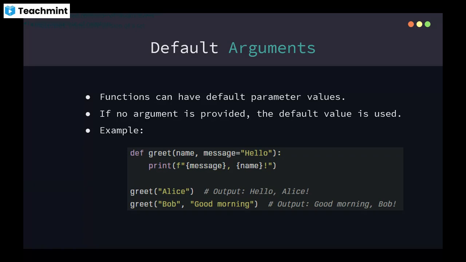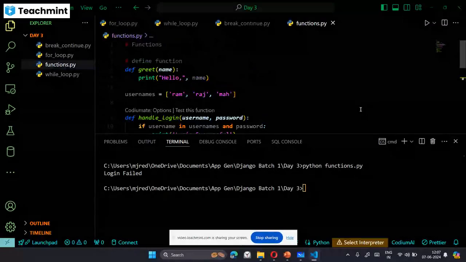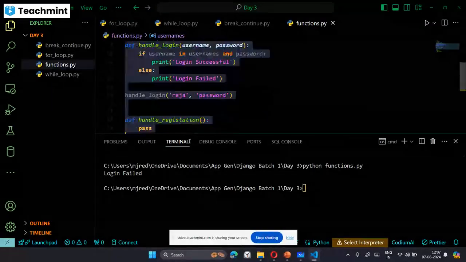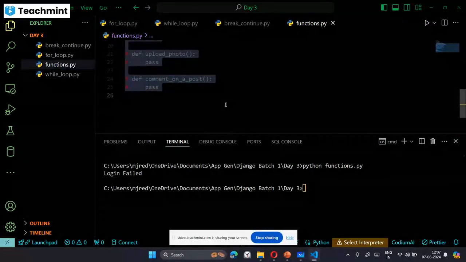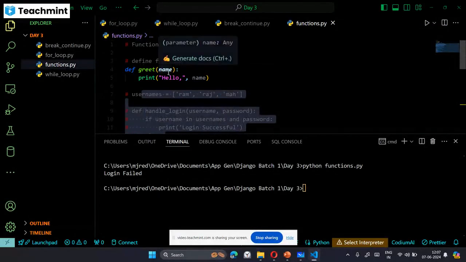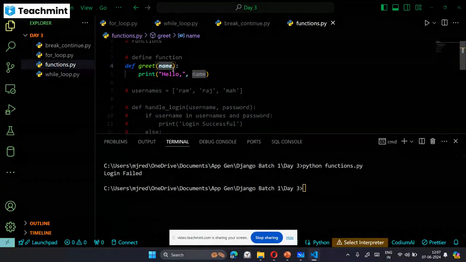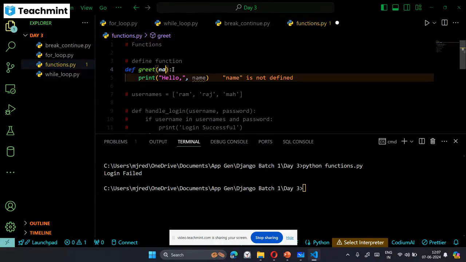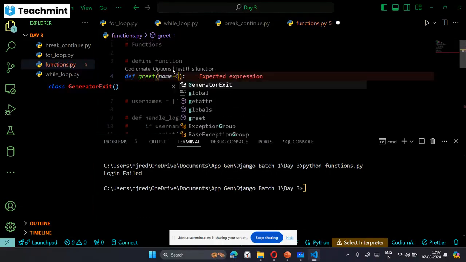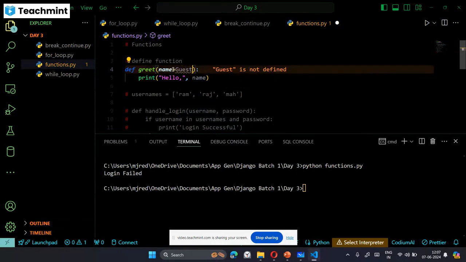So let us see an example. Previously we have this greet method, right? In this greet method, for example, I take hello instead of a name and take guest.